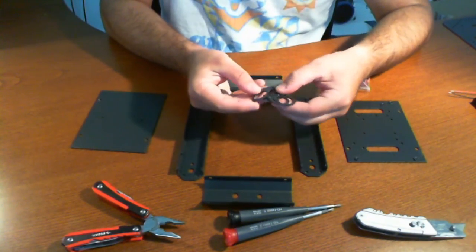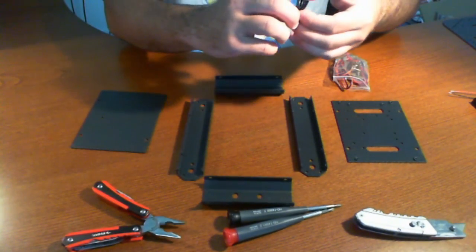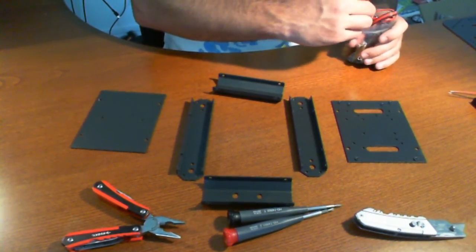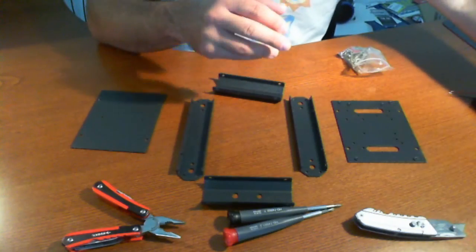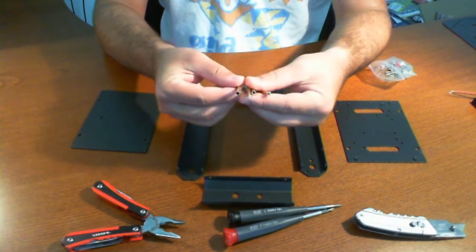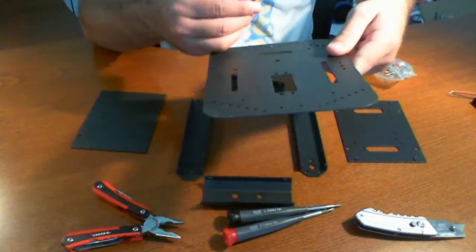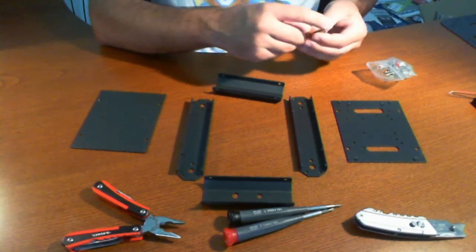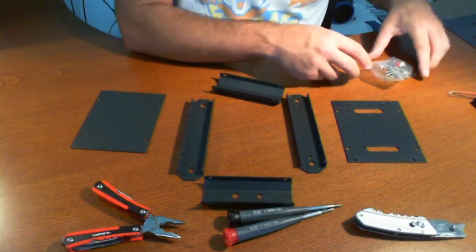Inside this bag I can see some sensor mounts — these look like they're for the MaxBotix ultrasonic sensors, so I'm going to put those off to the side. We have some wiring here, not sure what it is just yet, looks like basic wiring for power. We have a few standoffs, and what I saw some people do online, they actually use these standoffs to mount the sensor plate — this big one here — which sits on top of the unit. That's a typical way many robot kits come. So we're not going to need those standoffs right now.